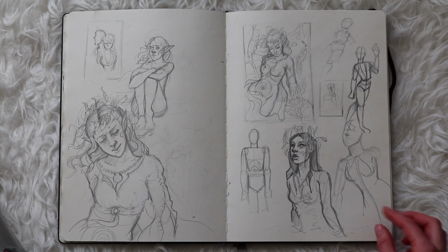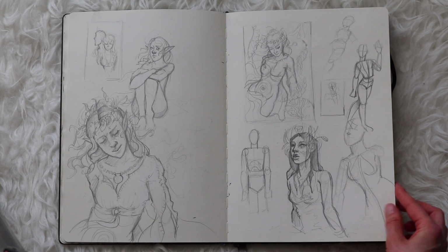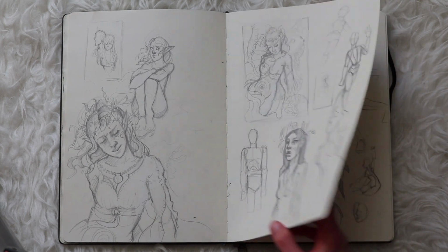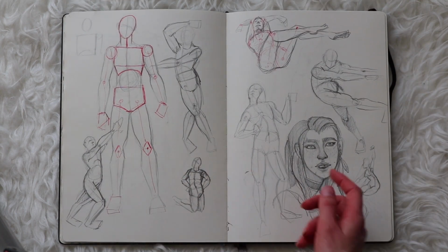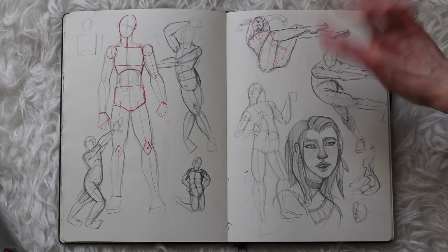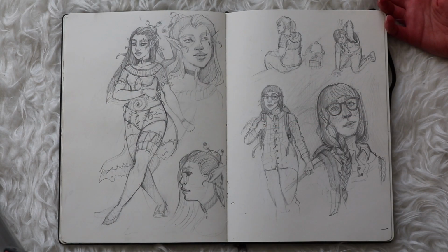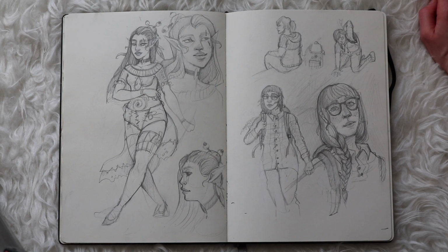So that's it, and here's some other, like, you can always see that I'm still trying to study my anatomy because I'm still pretty sucky at it. Here, yeah, same thing, probably watching some YouTube videos on how to get proportions right. It's a forever quest for me, I guess. Some crazy pose that would never work in real life. But I think I was trying to focus on character design a bit more, and I was just drawing some random anatomy and turning it into a character, I guess.